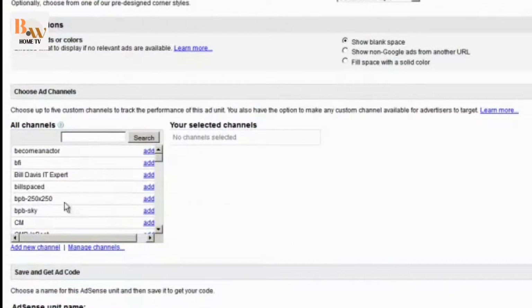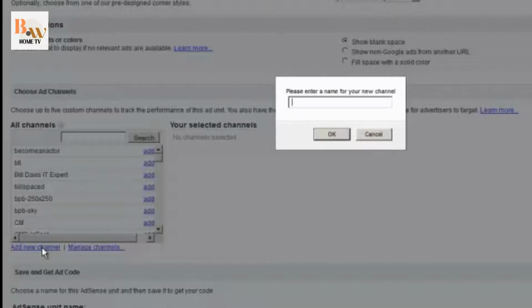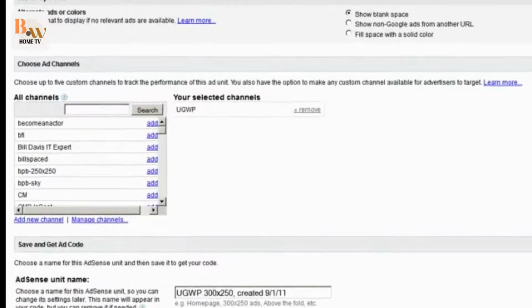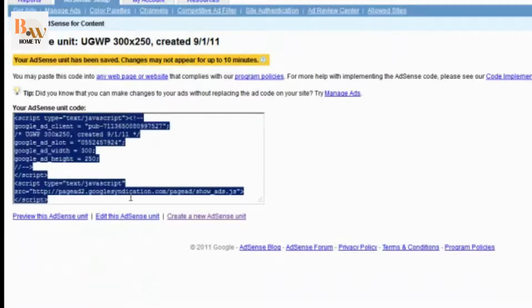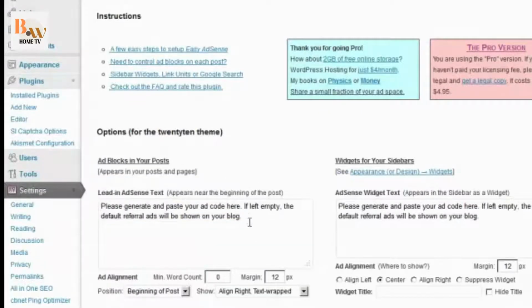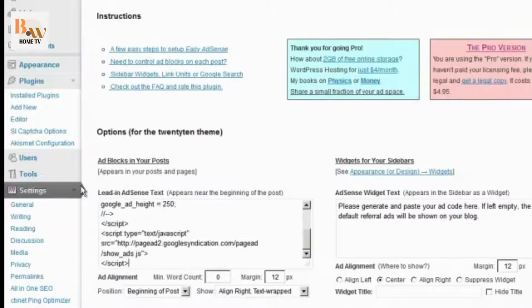And then let's add a new channel, and we're going to call this Ultimate Guide to WordPress, UGWP. Okay, we're going to call this UGWP and submit and get code. So this is the code. You click inside the box, it auto highlights for you, copy it, take it back over here, paste it.